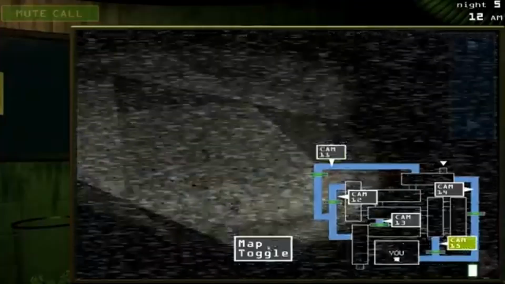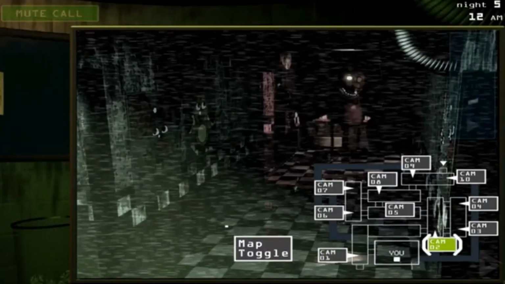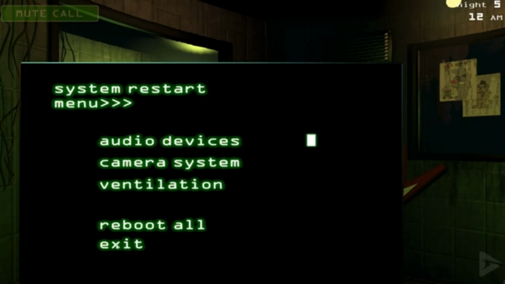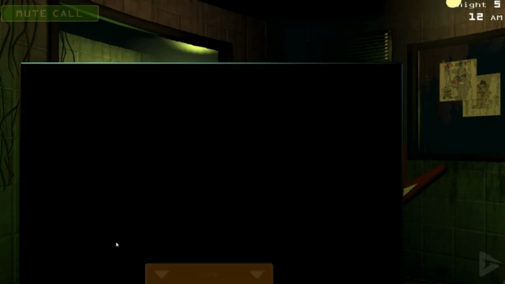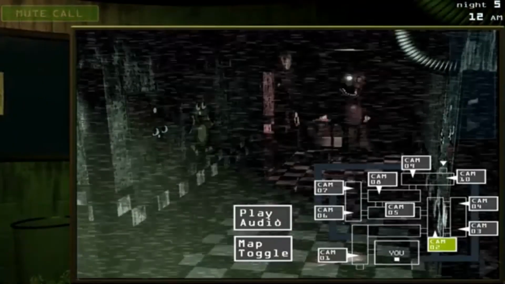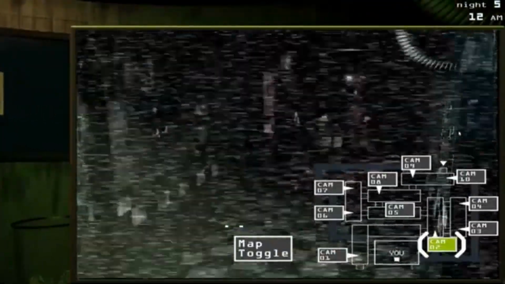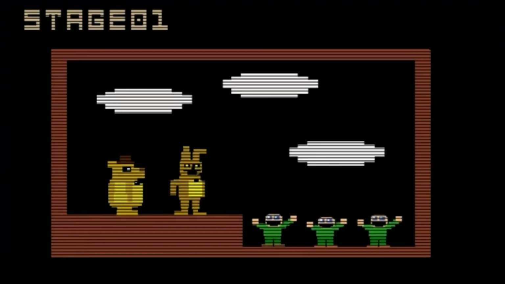The next minigame, you are able to get on night 4 by punching into the wall tiles in your office. Whoever figured that out, credit to you. Thank you so much. In the minigame on night 3, you get the hint in the corridor on the box: 3, 9, 5, 2, 4, 8. I don't know if there's any relevance to those numbers, but you punch those numbers into the wall tiles and you get the next minigame called Stage 01, where you see Bonnie, Golden Bonnie, Spring Bonnie, and Golden Freddy entertaining a few kids.